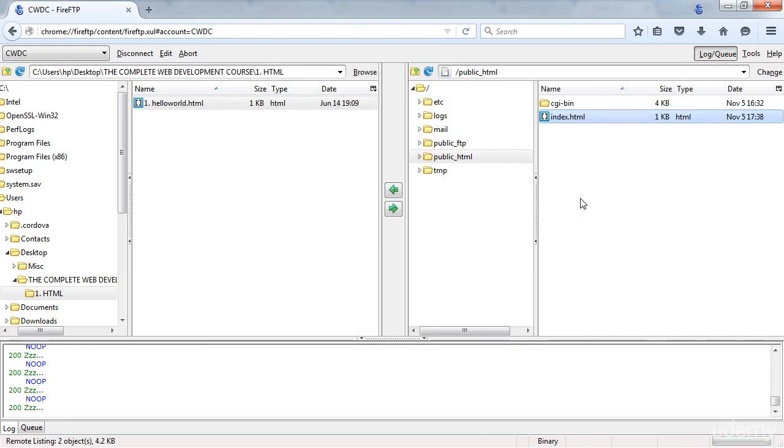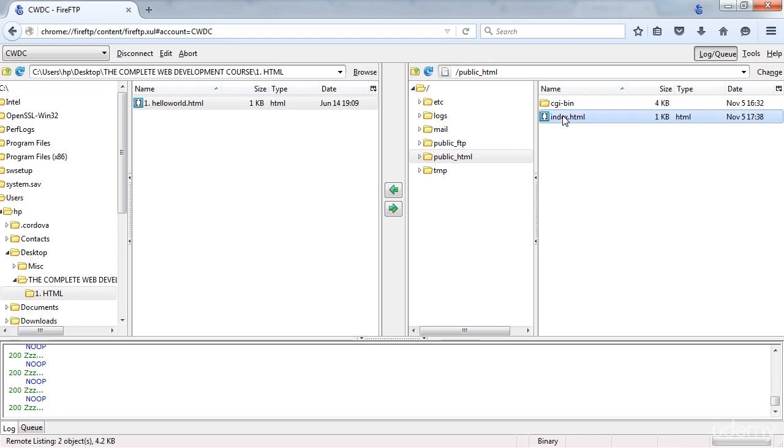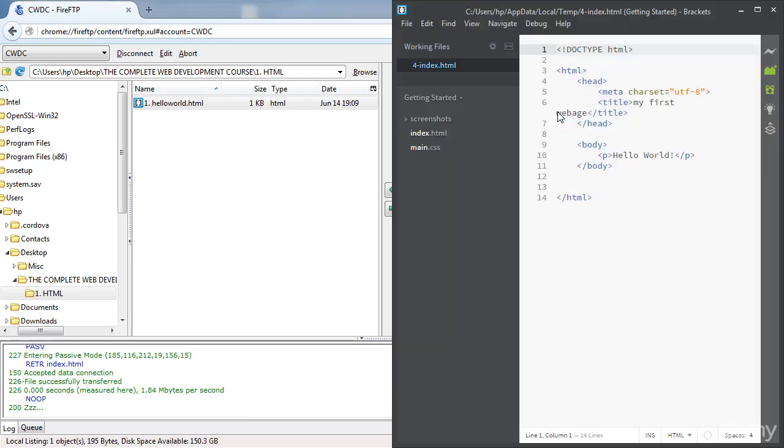Now let's open our file using Brackets. To do that, either you right-click and open with Brackets. Otherwise, you can just click on the file and do Control O or Command O. Now let's open our web page.